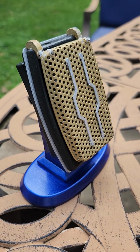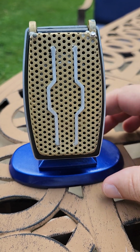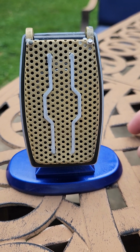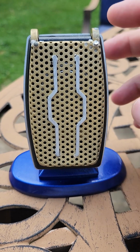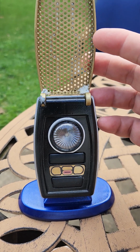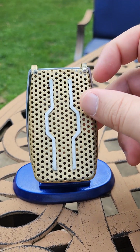Possibly one of my favorite iterations of the good old flip top, right up there with the Star Trek 3 version and the Strange New Worlds version and the original version and the Star Trek 5 version and the Star Trek this. Yeah, they made a lot of them, and I'll eventually have all of them, I'm sure. But newest addition to the collection, and a very fun kit to build. Incredibly well designed, excellent tolerances, and like I said, there was only one flaw to the kit, which I figured out my own way to resolve.